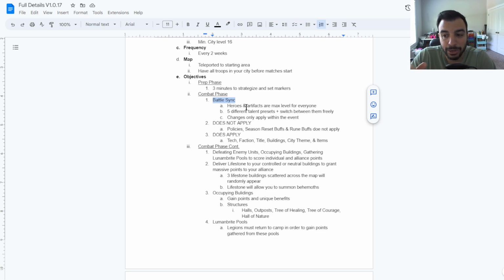However, artifacts and heroes are max level for everyone, and this is what is sick to me, because it allows you to really power balance out this mode, where it now isn't about who's the strongest or who has the most max tech or max VIP, all this other stuff. It comes down most heavily weighted to who has the best strategy, who has the best tactics, who's coordinated, who's the most organized, who communicates the best together. That is really what this is going to come down to. And for that single reason, even though all the other stuff is cool, I am already ecstatic.